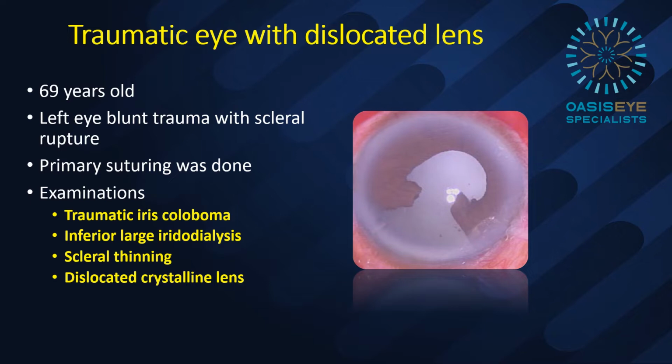On examination, as one can see, a large inferior traumatic iris coloboma with 4 clock hours of iridodialysis. There is sclera thinning near to the limbus and fundus examination reveals dislocation of the crystalline lens.